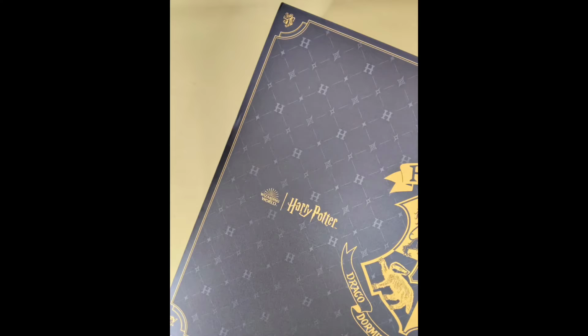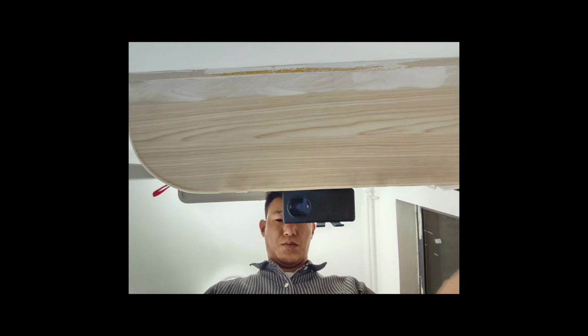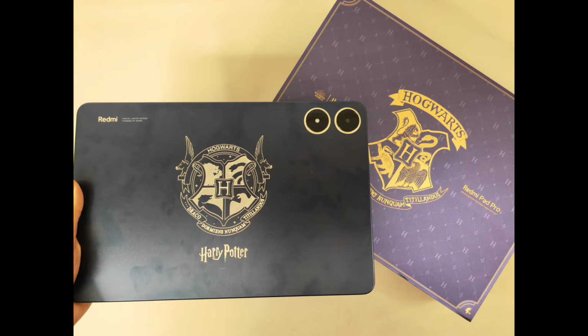So here are the sample pictures from the camera. Okay, let's enjoy it.